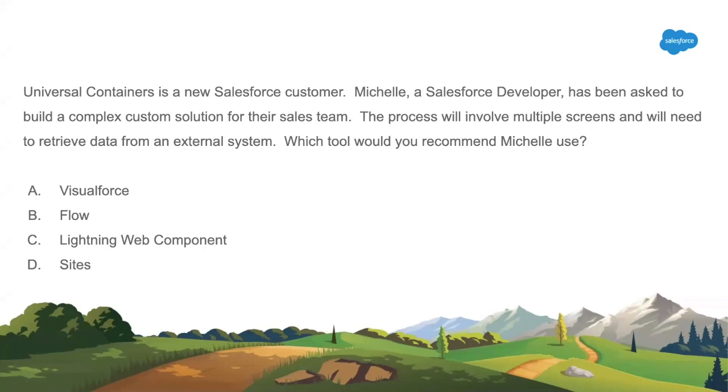A tricky question, Terry. It kind of is. But as an admin, I think this is a question that you will want to be able to answer. Agreed. It would be Flow, wouldn't it? I'm going to say no, and it's no because of the external system. Okay, mentioned. Yeah, but that's a good guess.